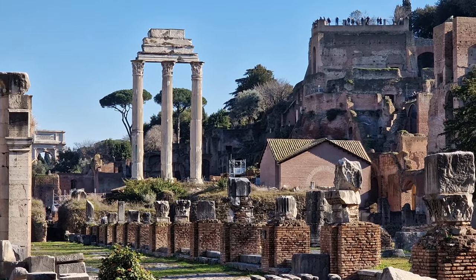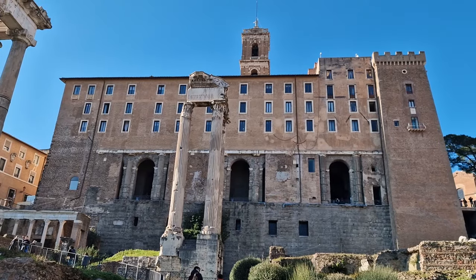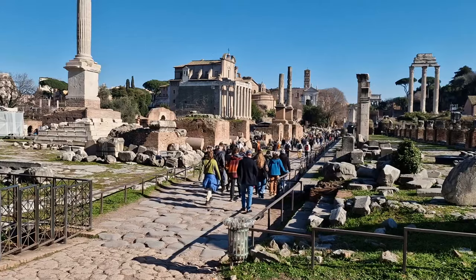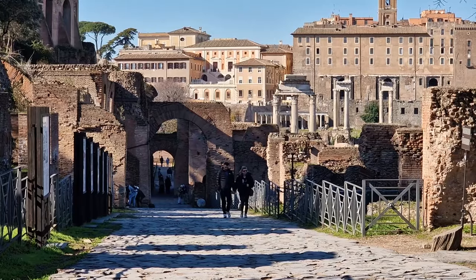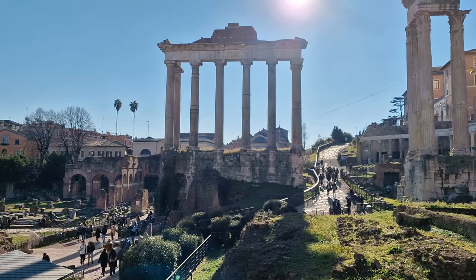If you're not a historian, it can get a little bit overwhelming. See what you can, but be very mindful that this is actually quite tiring, especially walking along these ancient Roman roads that definitely aren't even. And you'll need some serious leg muscles in order to climb all these hills.